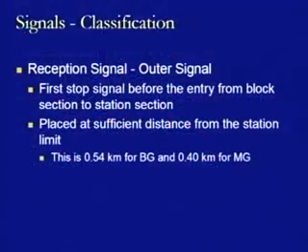This is placed at a sufficient distance from the station limit. That is another requirement, that it has to be at some distance. In terms of the broad gauge, this distance is 0.54 kilometers or 540 meters from the station limit, whereas in the case of meter gauge, it is located at a distance of 400 meters or 0.4 kilometers.